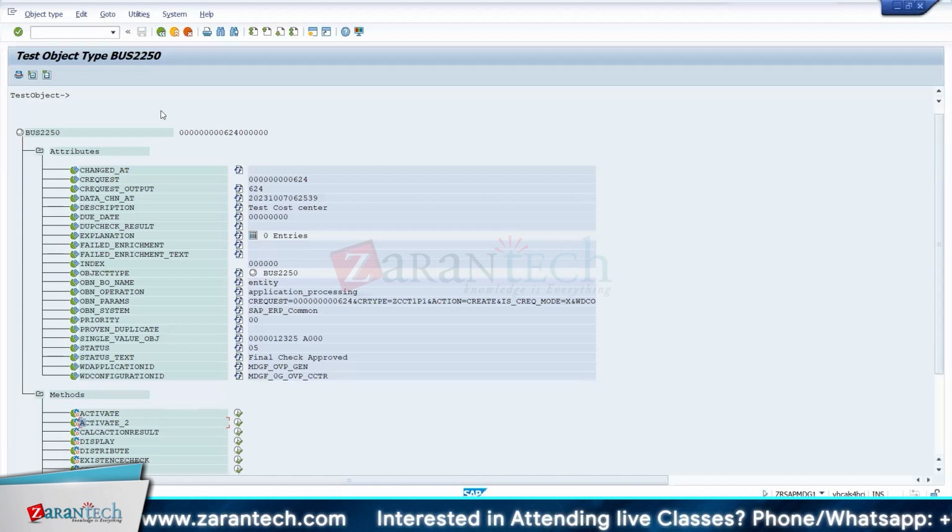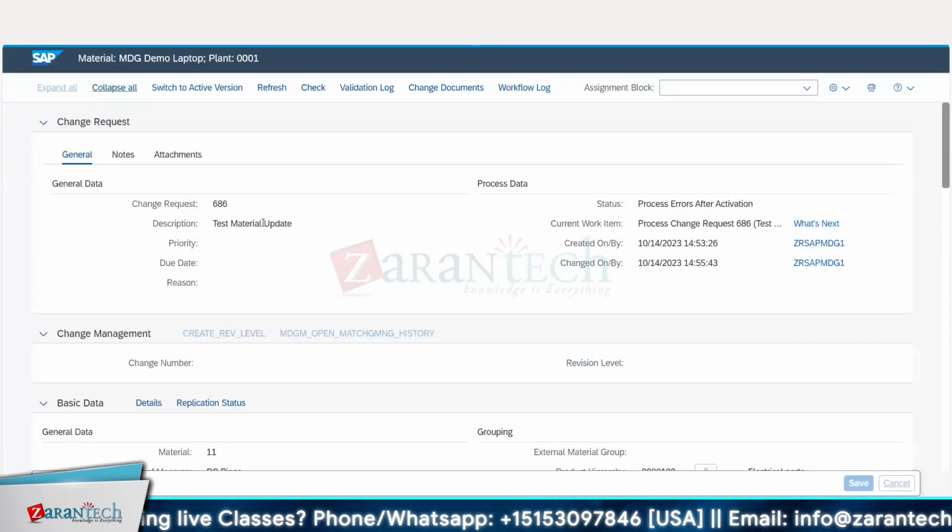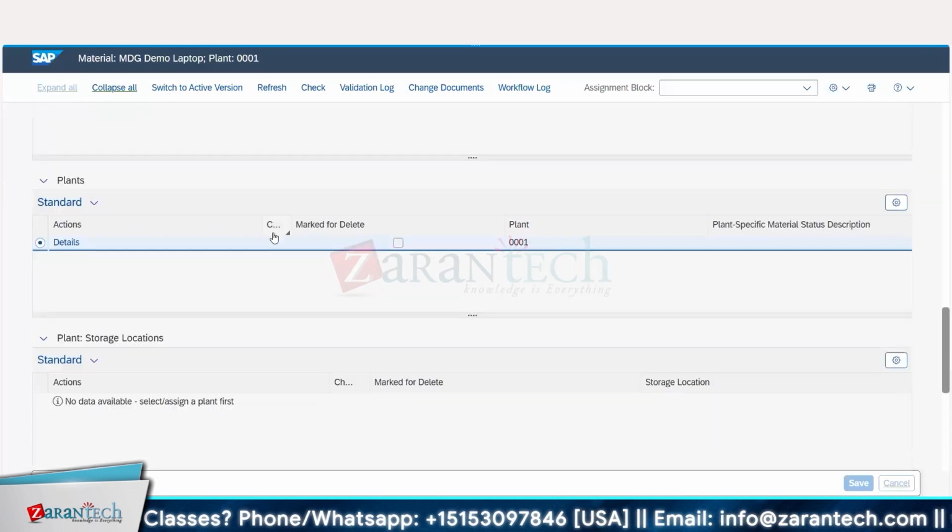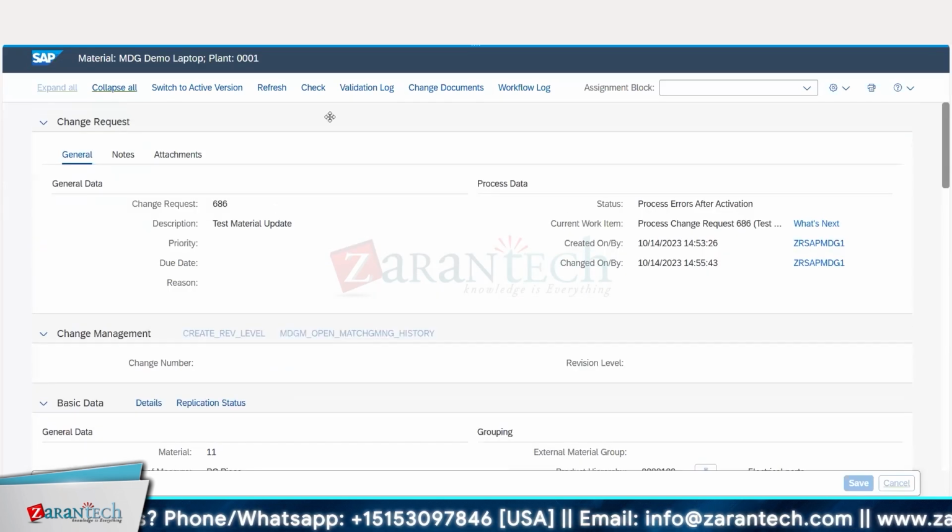In general, in a real-time system, you will have authorization roles. You will need to log in with the approver role and then approve the change request. You should not use this. Yeah, this will come in very handy during the testing phases, right? Yeah, or demo. You have to log in with another user ID and do it.